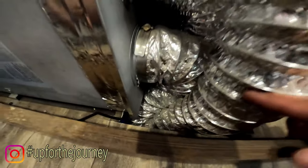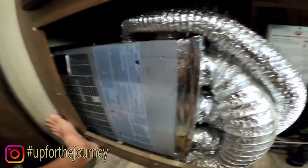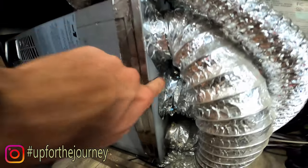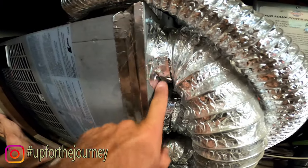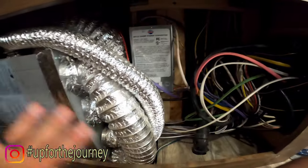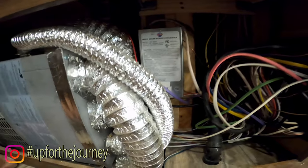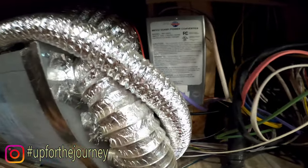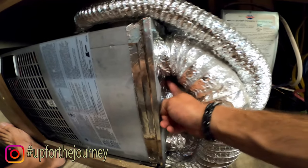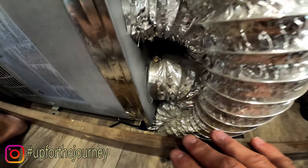By the way, if this gets really hot in here, obviously this is the heater. Get yourself some aluminum foil tape and start taping around these joints here, because there's a lot of heat that escapes out of here, and it'll heat this whole area up, and that's your power inverter. You don't wanna get that really hot. Obviously it's next to heater hoses and cables, but you'll have less entry of heat. So things like this you wanna seal up.